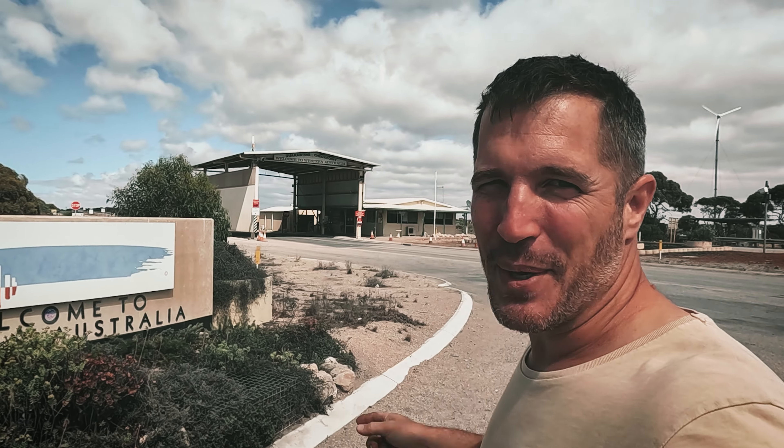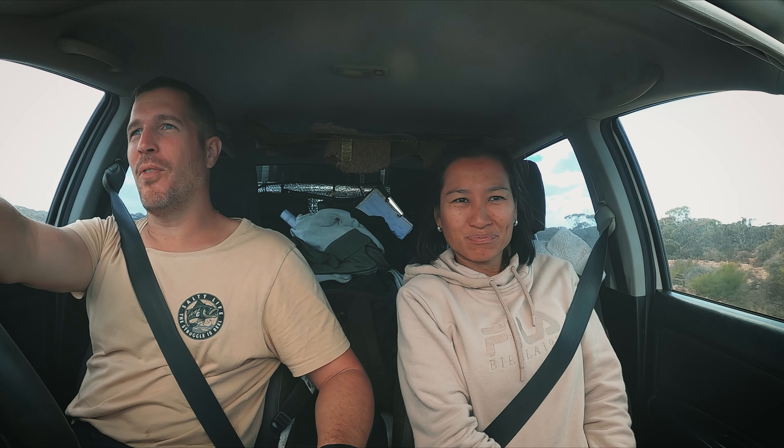We're back in Western Australia! Behind us here is the quarantine area. So we're just checking what we can bring and whatnot. We're a bit uncertain. We just found out that we can bring our oysters in, which is good. And Jenny's just checking on her chillies and things like that. We'll go over there and ask the guys and make sure we can bring some of the fruit and veggies in. If it's frozen, you can bring it in - that's what I gather. If it's refrigerated, only some items, as long as they have no soil on them. Back in the best state of Australia - Western Australia! How good is it?